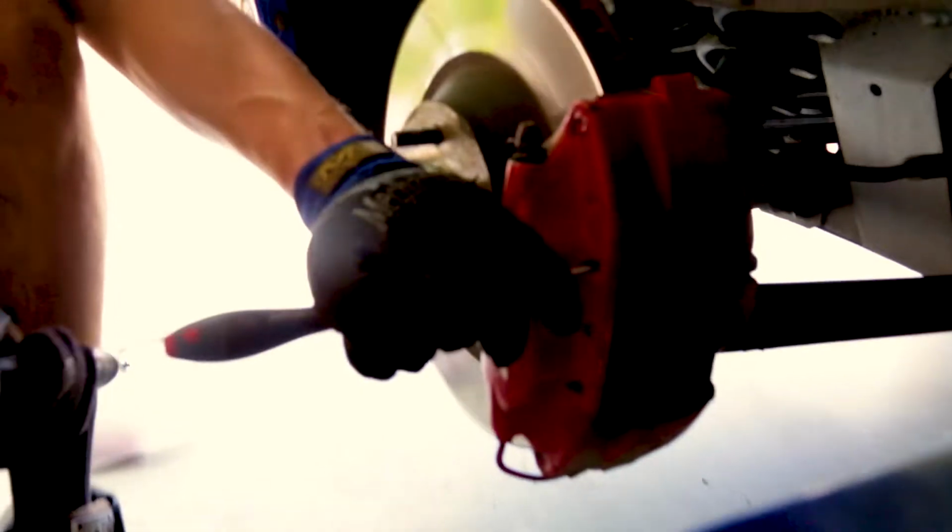Once it's all lubed back up, put those in, put the pin back in, caliper back on, 2 bolts back on, brake job done. Now we're also replacing the rotors on here, so that just means sliding the old one off and putting the new one on before you do that stuff. So pretty easy brake job. Patrick knocked the front driver's side out in like 15 minutes, if that. So that's how you do it.